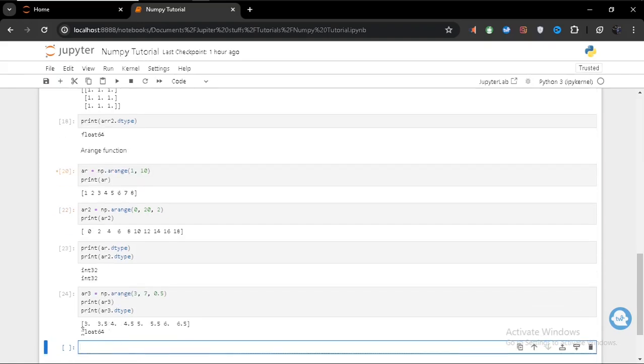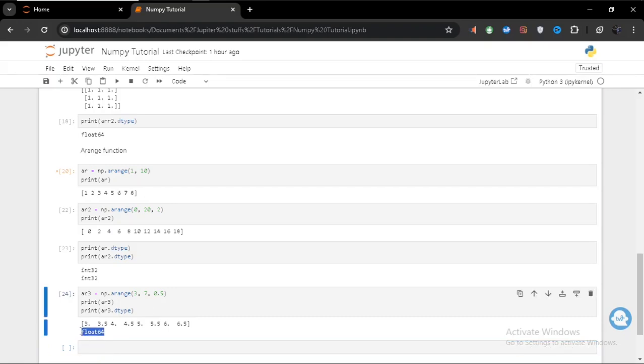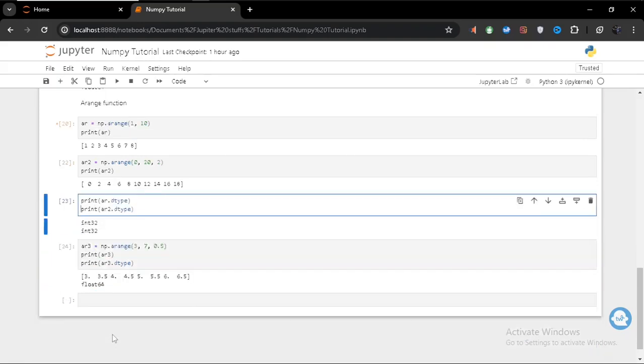So we can see now we have 3.5, 4, 4.5, 5, 5.5, 6, 6.5. So we're having it like this, and we can see that it is a float and not an integer like the previous ones. So this is how it works.